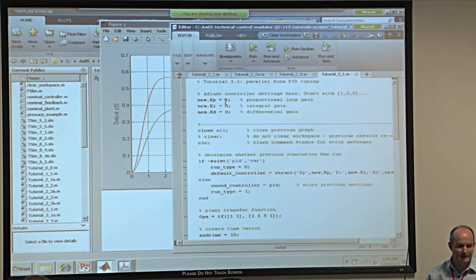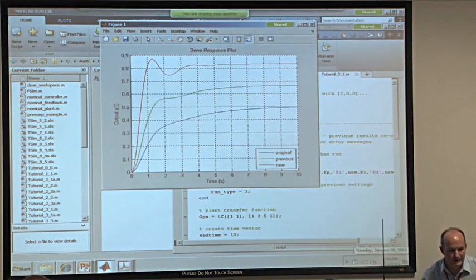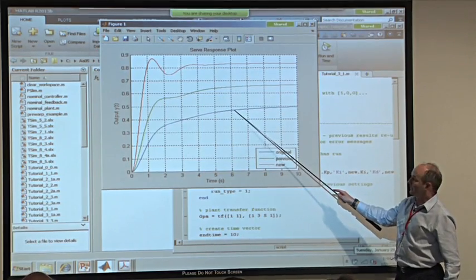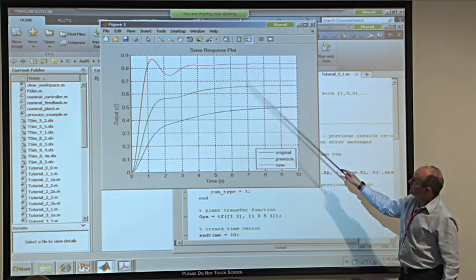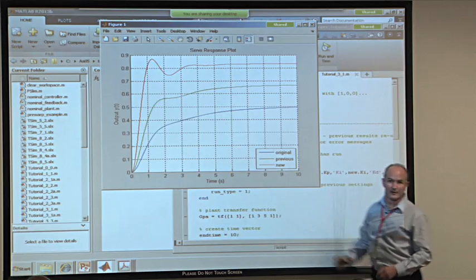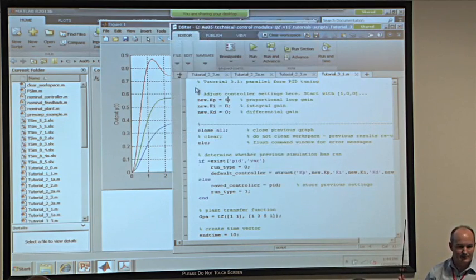So let's keep going. Let's perhaps put 5 in here and rerun it. And when we do so, we've gone from the green curve to the red curve. This is the original one. So clearly, again, the steady state error is getting smaller, but we can see already that there's beginning to be a little peak in here, a little bit of oscillation appearing. So let's keep going with this. Let's persevere. Perhaps we'll push this out to 9 or so.